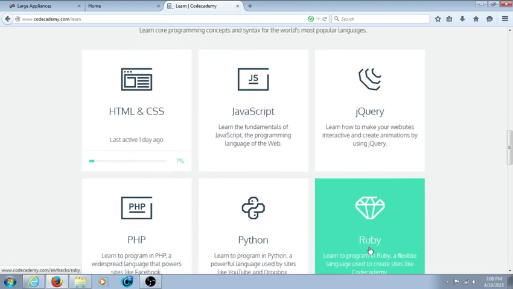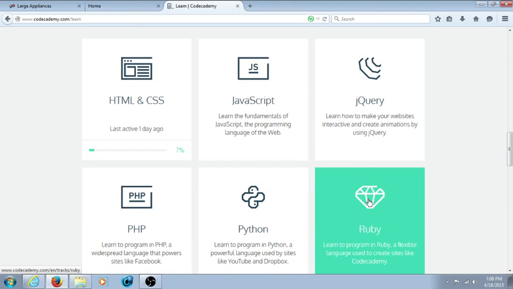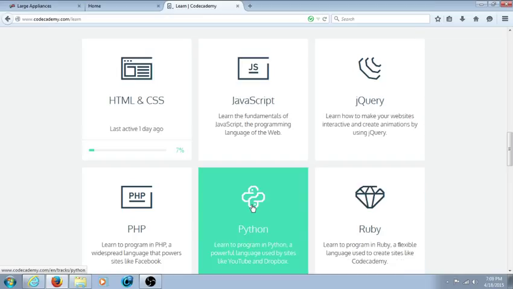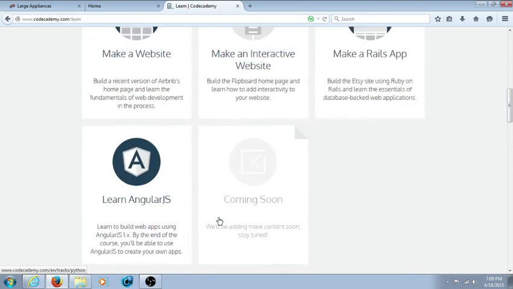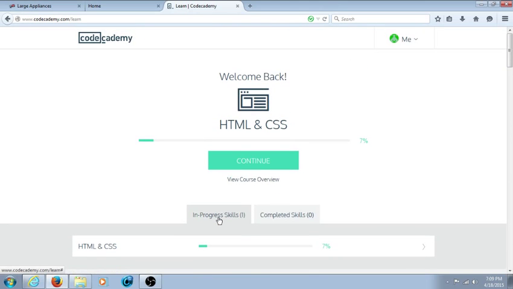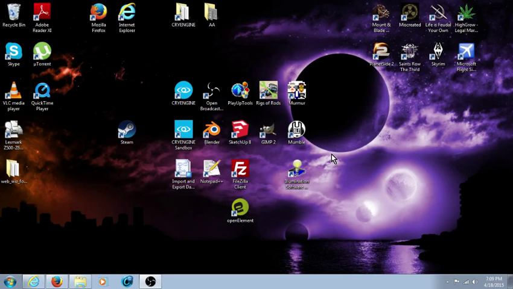I'm excited because I'm going to learn Ruby, which is something I use inside of SketchUp, and Python is actually going to even help me with video games. I think Blender is in Python. But again, free to sign up. You go through classes and it teaches you how to code. Very useful to learn how to do it, but again, is not required.